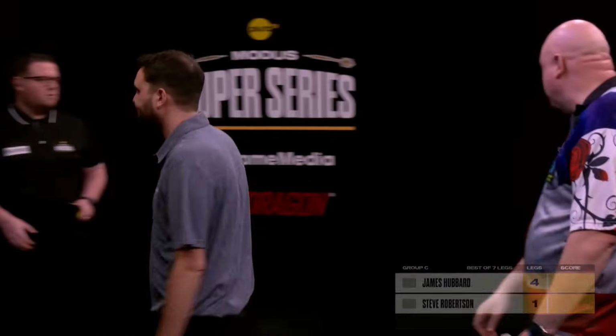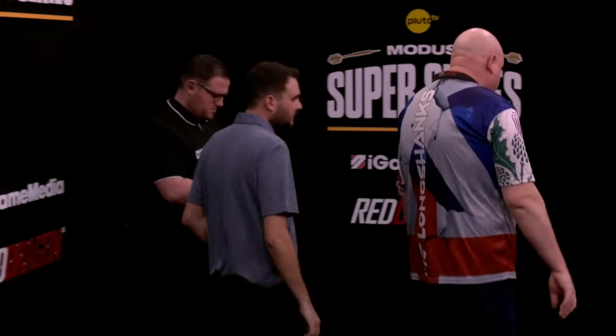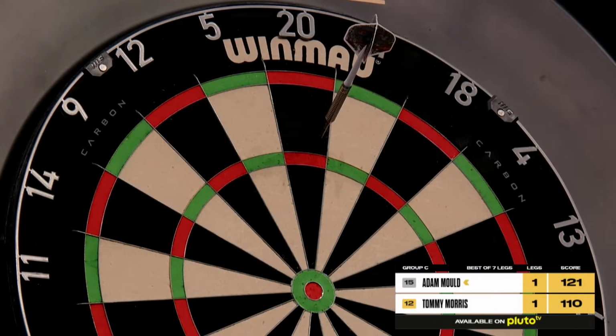Just like that. James Hubbard. And for James Hubbard, it's a win on his first match back on the stage. A 4-1 success against Steve Robertson. Tommy, you require 110. It may feel like opportunity missed there. Morris looking at 110 to move 2-1 up.